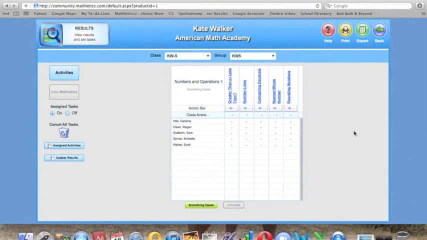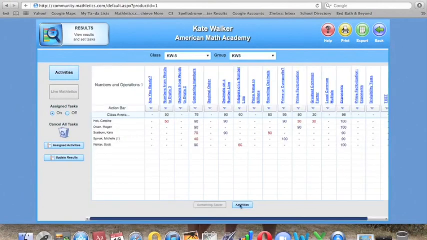Now, when you're looking at remediation, you're not usually worried about the whole class. You're more interested in individual students. So, let's say we just talked about Michelle, and she got a 40% on the last activity. I want to do some remediation for her, so I can find her name, and maybe I determine number lines. I want her to do some number line concepts. Click on that cell. What you'll see is it turns yellow, and a little number 1 pops up next to Michelle's name, indicating that I have assigned her that task. If you want to go back to on grade level concepts, just click on activities and this will go back to the previous screen we were looking at.